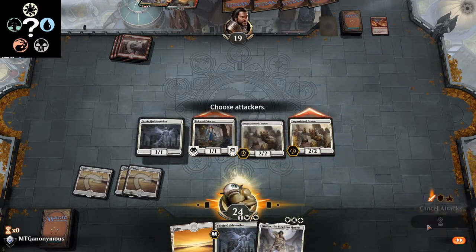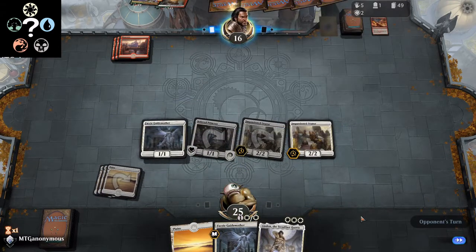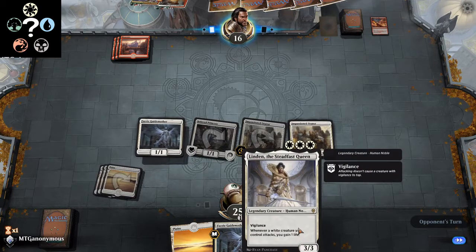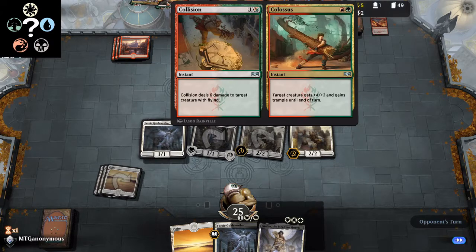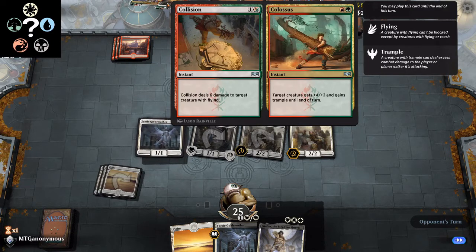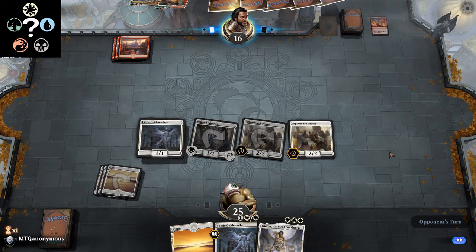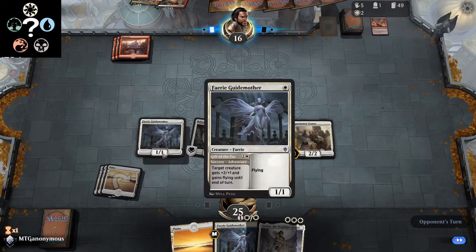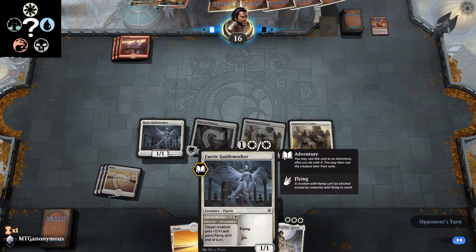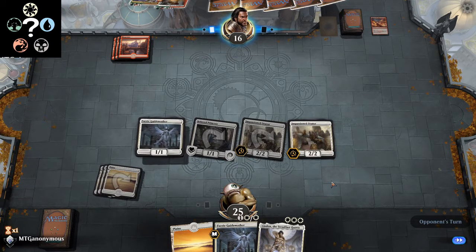See, now it's doing what White Weenies wants it to do. They need a green, and then they can do stuff. But next turn Linden comes out, we gain life for each one of these swingers. How they haven't drawn a green is beyond me. They're probably just being greedy with their mana bases, might be it. But I'm hoping that they use that collision, kill the Godmother, and then I can put the other Godmother out, because that wouldn't actually be too bad.